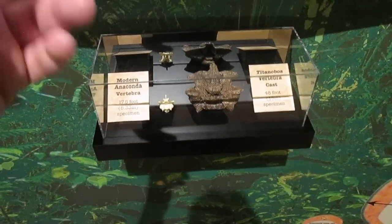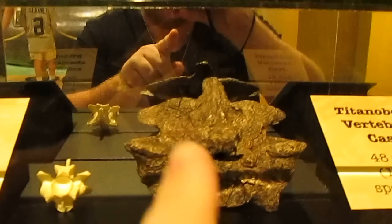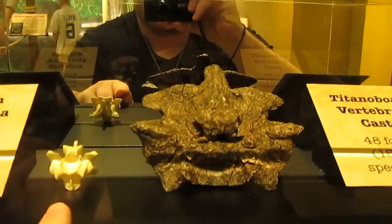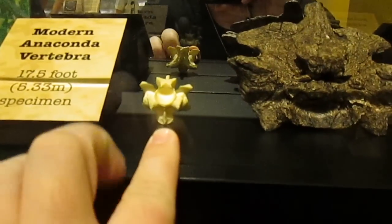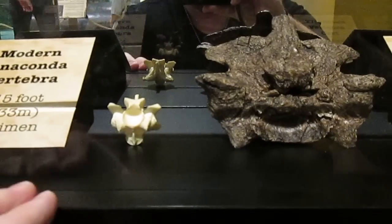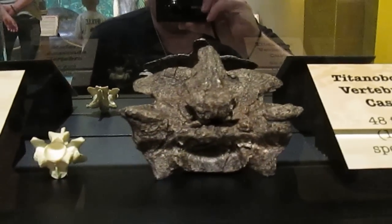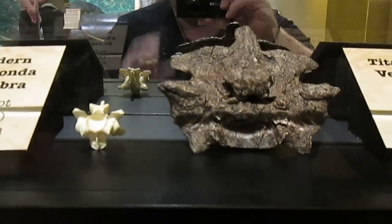Just trying to talk with this video playing here — it's to show you the difference between the Titanoboa's vertebrae compared to the world's current largest snake, which is the anaconda. The anaconda, of course, is the type of snake they made all those cheesy films about, and it is the world's current largest snake. Look at the size of that vertebrae compared to this — you can definitely see a major size difference. Amazing.